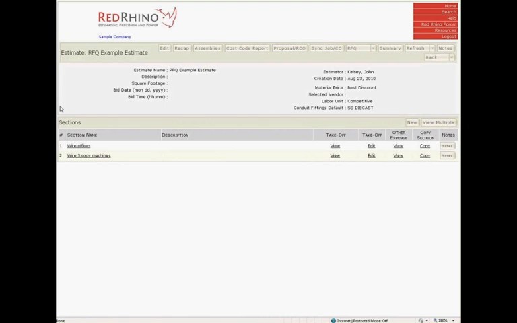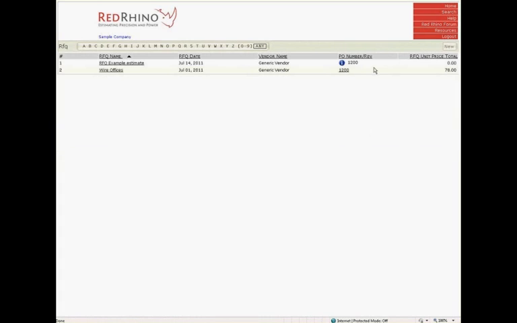On the estimate page, I'm going to click the RFQ option drop down. Again, top right, click on RFQ, select List RFQs. Rhino takes us to the RFQ list. If you had multiple requests for quotes, they would be displayed in here in the RFQ list. You can see that I created one other one just for example. Since there's two listed here, I'm going to say that I created a different one and sent it to a different vendor. That's something you might do.